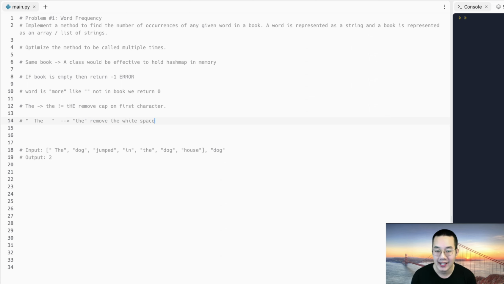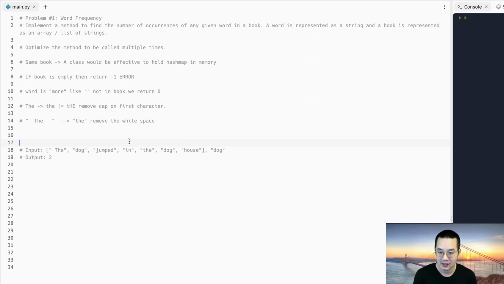So are there any other use cases for our user to use this function to look up a word in the book? The use case is, again, to find the number of occurrences of the word that they want to find in the book. In this case, it's "the dog", and we found it twice.